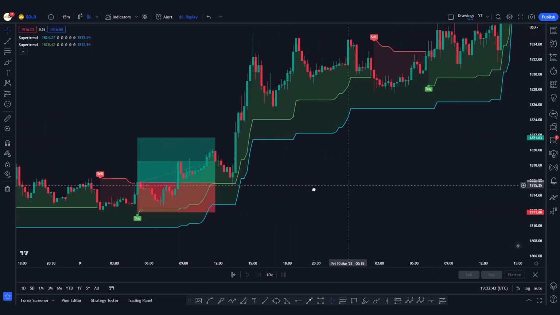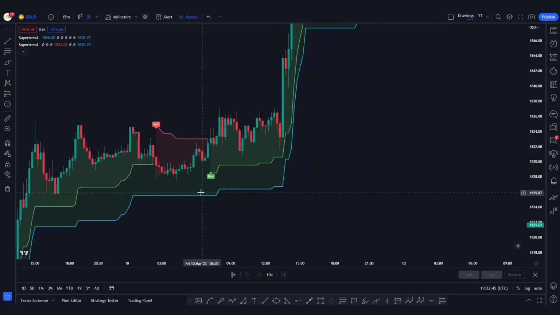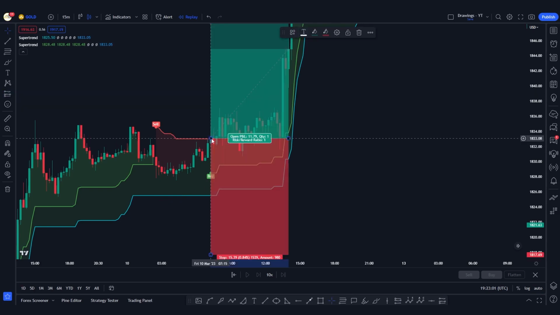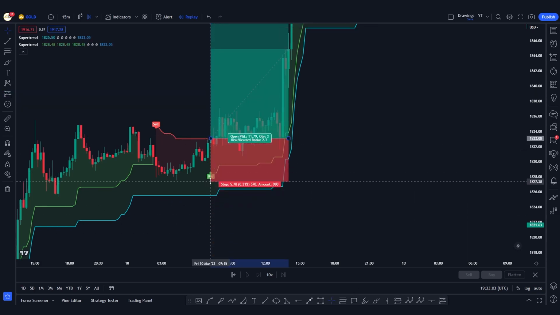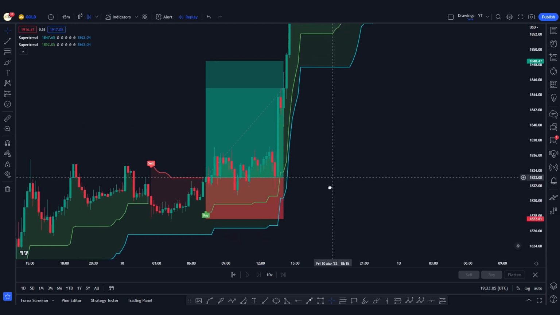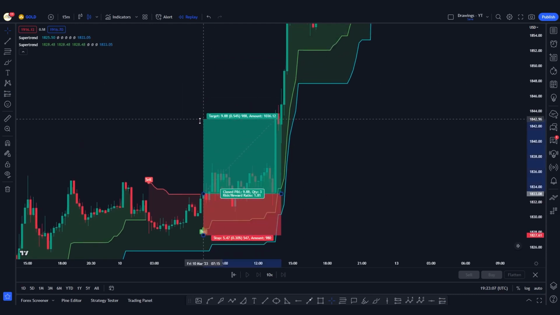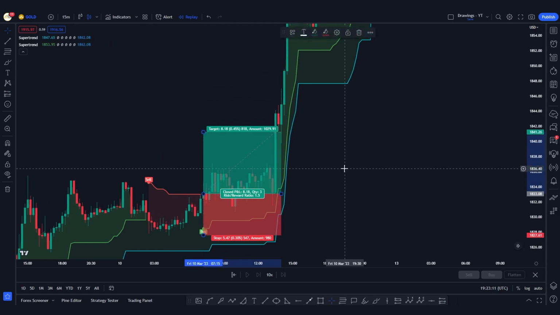Now let me just go ahead and look for any other trade. For example, here you can see that there is another buy signal issued, and also the fast Supertrend indicator is below this Supertrend indicator, so we can take this long position confidently and put our entry at the close of this candle, and we can put our stop loss at the last swing low, and we will be targeting again 1.5 risk to reward ratio. So if I just move this risk to reward here, you can see that this trade again was a profit of 1.5 risk to reward ratio.